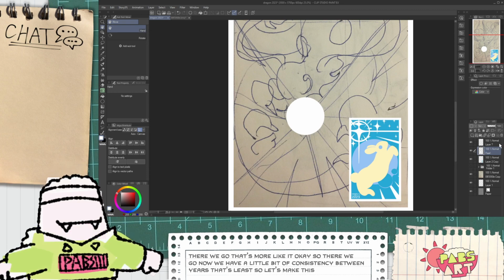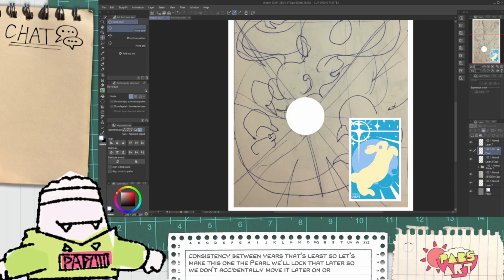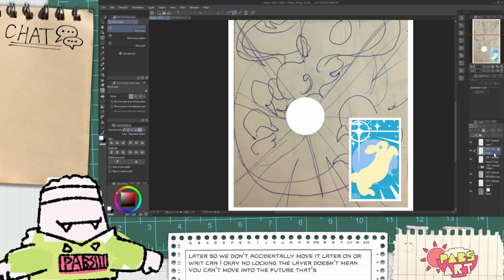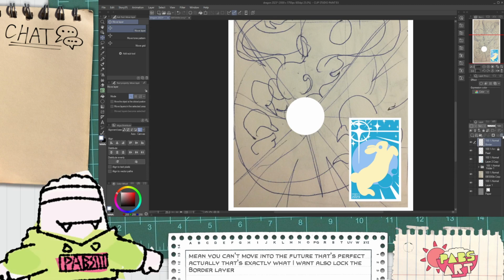So let's make this one the pearl. We'll lock that layer so we don't accidentally move it later on. Or, wait, can I? Okay, no. Locking the layer does mean you can't move it in the future. That's perfect, actually. That's exactly what I want. Also, lock the border layer. There we go.